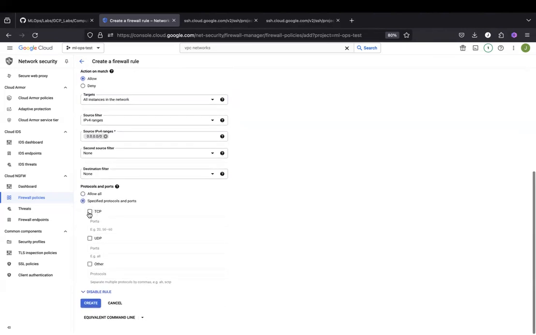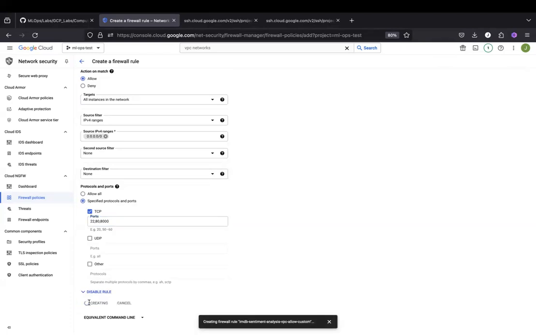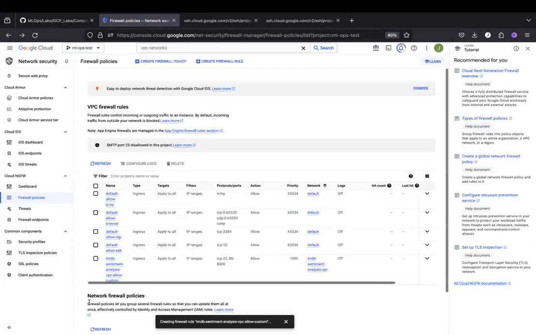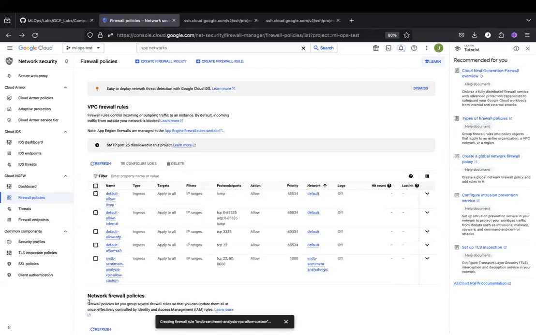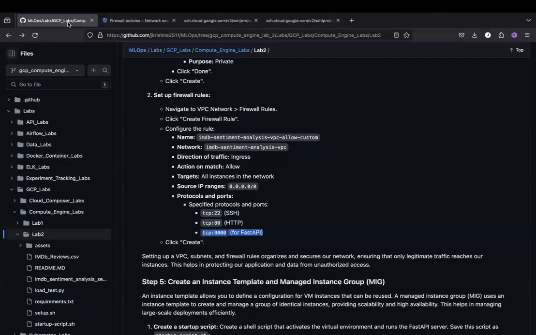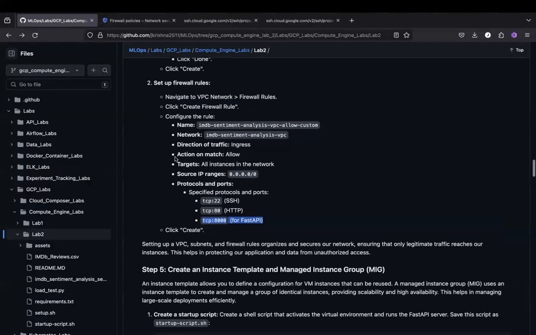And we'll be allowing only specified protocols and ports in TCP, which would be 22, 80, and 8000, and we hit create. Let us look into the next steps.